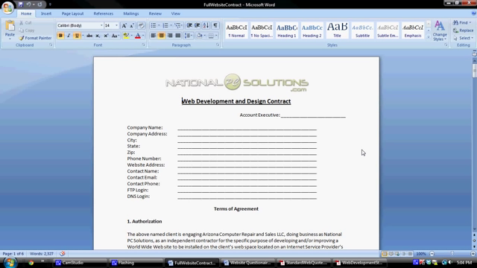So, to start off, we'll just go over it piece by piece. Similar to your client information form, we're going to be asking for some basic company information. The only point on here that I want to make a note on, when you get to the contact name, contact email, and contact phone, is that it's very important that we have the information for our contact within the company. We want to make sure that all correspondence goes to the correct person.